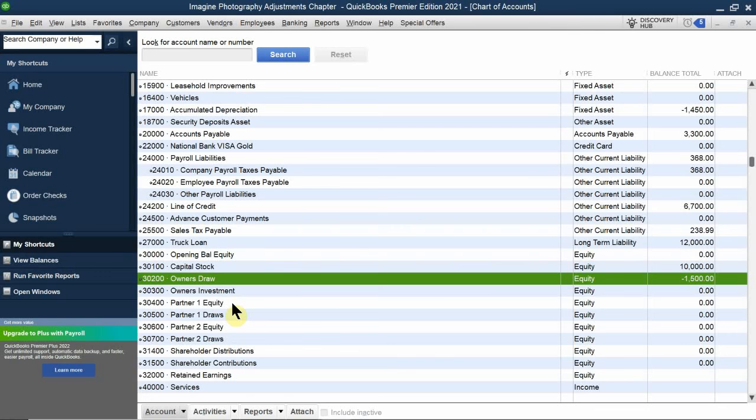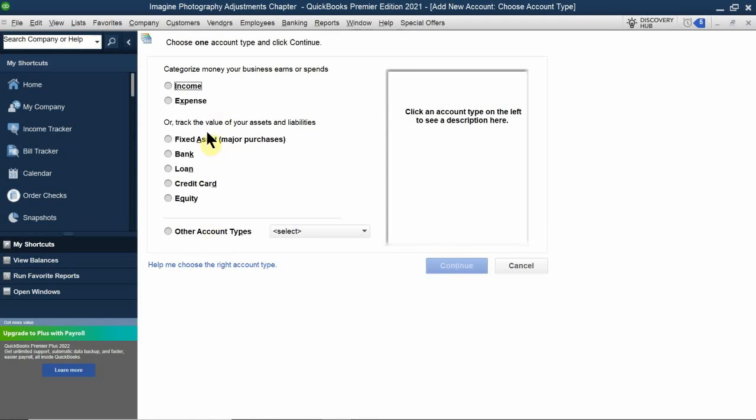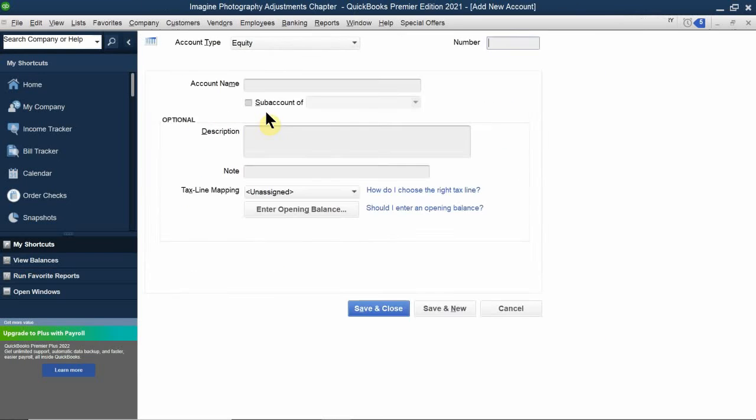Now, when you reach the end of the accounting period, that means I took money away from my equity, okay? And if I do that, then I have to adjust. So in this case, I don't even have an owner's equity account. I would have to either create it or I can use opening balance equity, whichever one you want to choose, right? Because this essentially is the same thing, okay? But I'm going to go ahead and just create that equity account right now. Again, it is an equity account, okay? And I'm going to call this owner's equity.